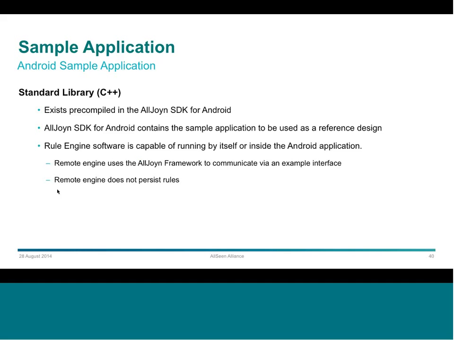Now, the important thing is that when it's a remote rule engine, it doesn't persist the rules, it just stores them in memory. But it does offer tracking of devices. So when a device leaves the network and comes back in, the rules will update so that they'll always be able to be accessed and valid. So it's a very nice piece of software.